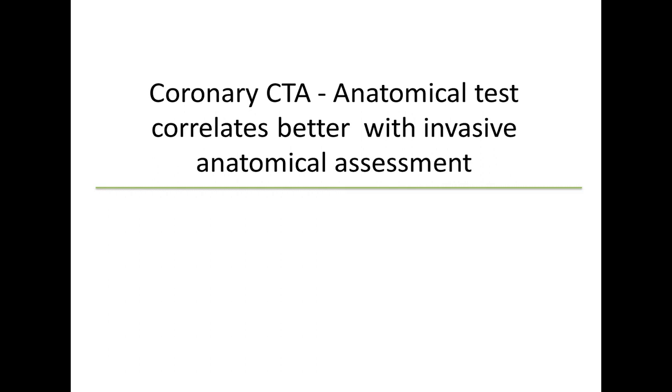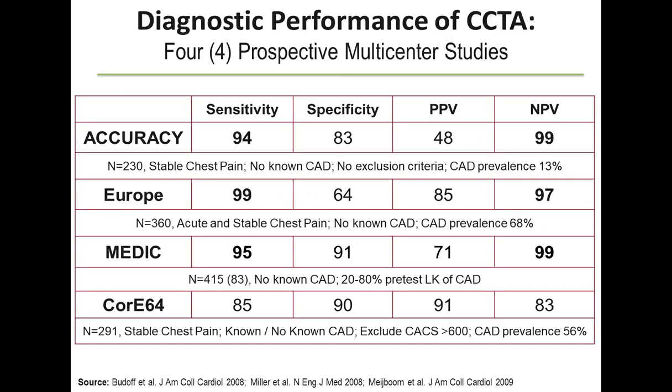We've learned from over a decade of data dating back to 2008, that the diagnostic performance of CT as it relates to the discrimination of anatomical coronary disease compared to invasive coronary angiography is superior to other non-invasive tests. That there's simply no better test as it relates to its negative predictive value, and the positive predictive value of CTA compared to the anatomical gold standard is also quite high.